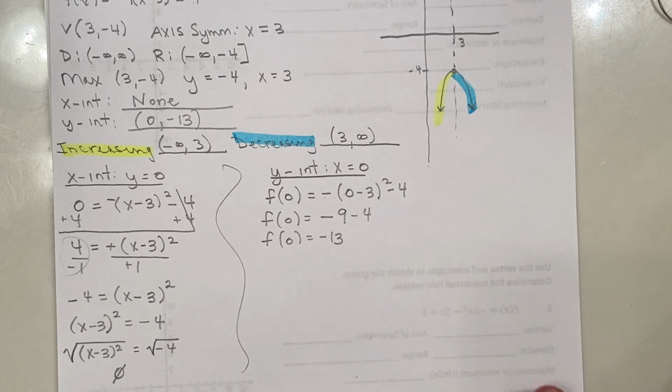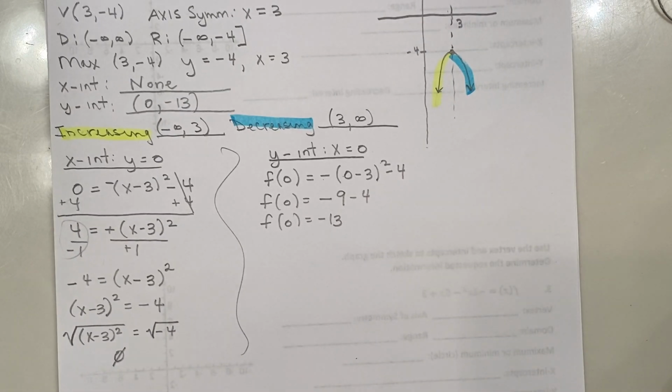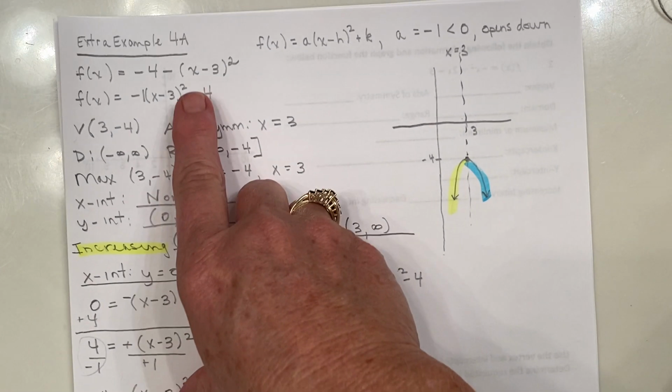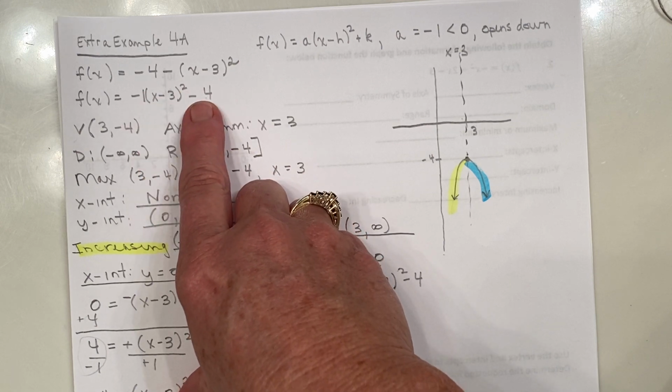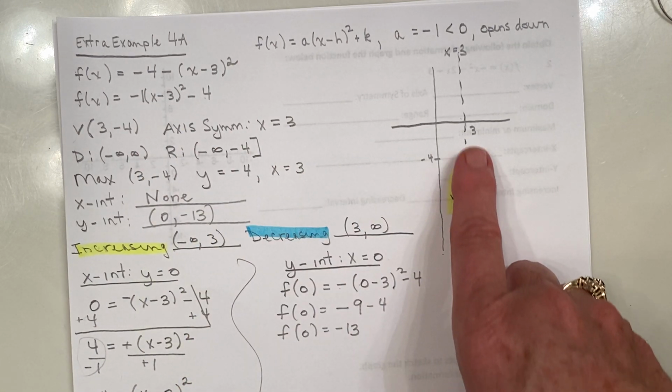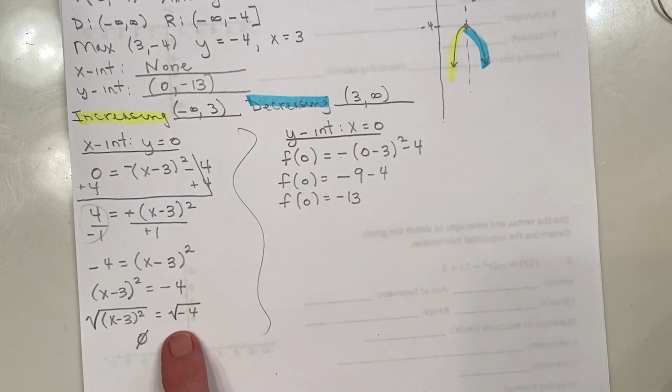I just found this one to be kind of an interesting problem, and I wanted to go through it with you, just in case you didn't realize that you could rearrange up here in a situation where you had no real zeros, and that's because we have this square root of a negative number.